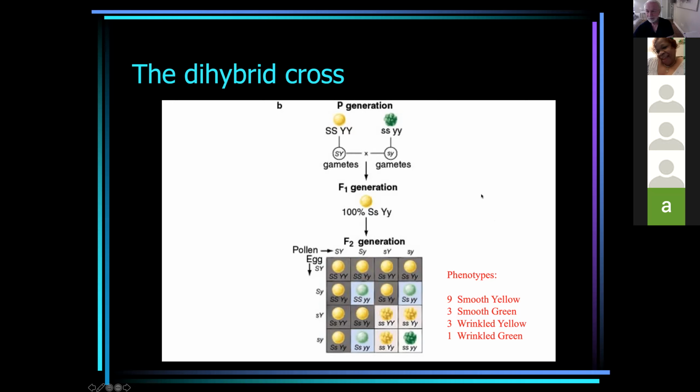I have a quick question. This is Anthony Imelo. Uh-huh. So when you get 9 smooth yellow phenotypes, is that essentially telling you that that is the main phenotype of these? You have to compare all the phenotypes with each other. Okay. So just looking at one class doesn't tell you much. You have to look at all of them and count.